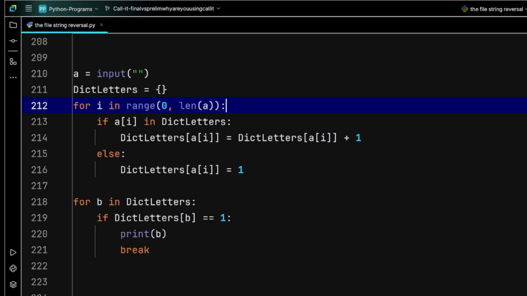After that, for B in dictionary of letters, so now I'm doing a for loop through the dictionary of letters. Wherever it's equal to 1, basically when it reaches W, if dictionary of letters of B is equal to 1, then print B and break. So now when we have S3, W1, and I1, S3 is not equal to 1, so let's skip over that. And then because the dictionary entry for B is W, and it's 1, it's just going to print W and then break off.